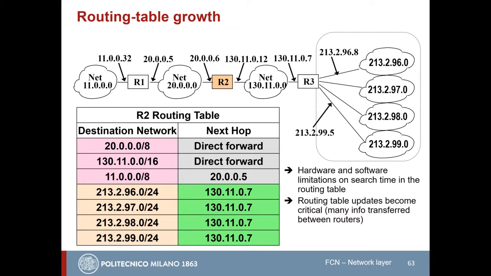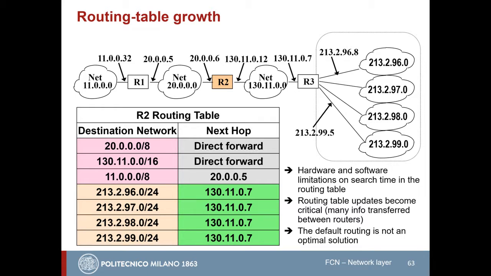This is in favor of reducing the size of the routing tables, because of course the larger the routing tables, the more expensive is the software and hardware that routers must implement. But also when we have large routing tables, we have also the updates. That means exchange of information between routers. As we will see, they require routing protocol messages, and if you have many entries, you have to do many updates, so a lot of exchange or chatting between routers for the routing protocols. So we can reduce the size.